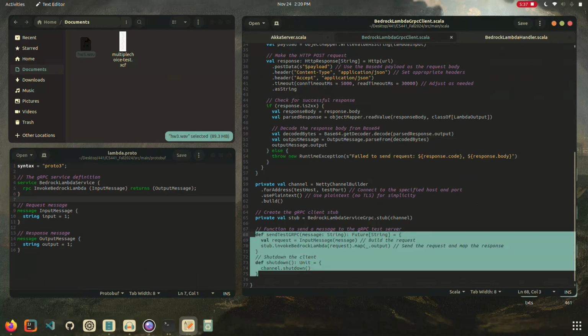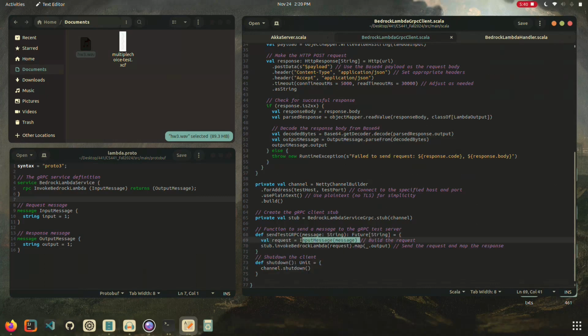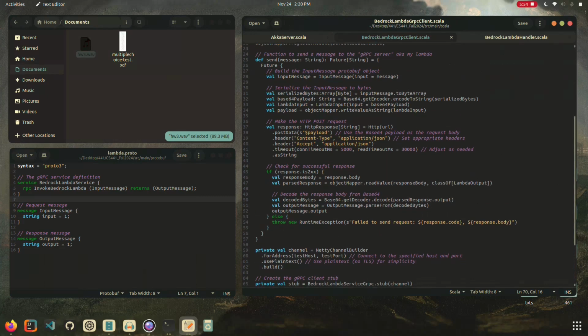We set up our input message request and we're going to invoke the Lambda function, and some server is going to see, I've been invoked. It's going to turn it into an output message and send it back. Now we can't do that. Lambda doesn't have a server that it's running on by default.